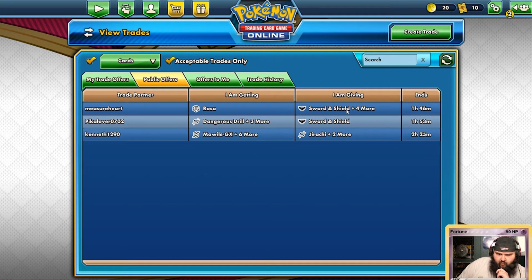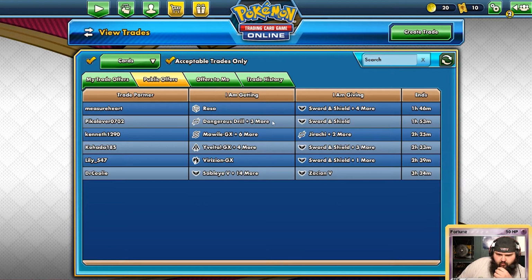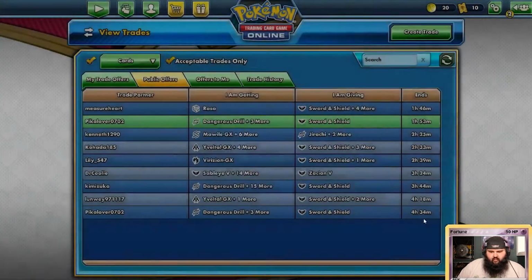So somebody's giving away a Rosa for 5 packs. Dangerous Drill, probably 4 Dangerous Drills for 1 pack. So you can't really ever give away less than 1 pack. So anytime you see like a playset of something that you want for 1 pack, it's a pretty decent trade. And I just go ahead and take it.